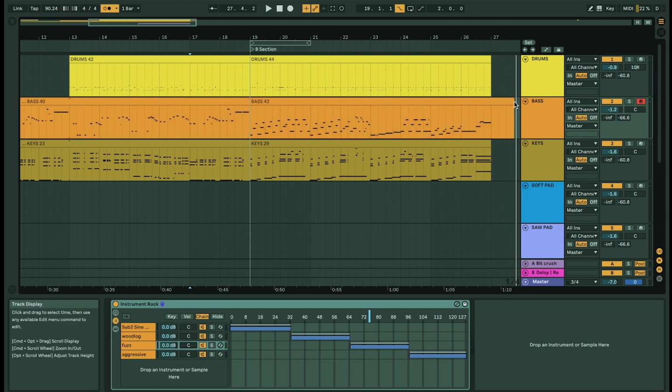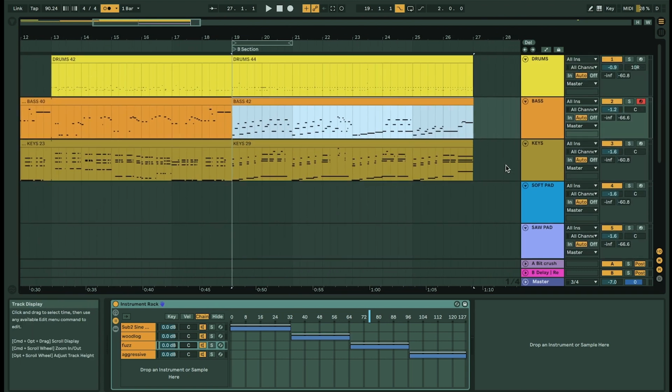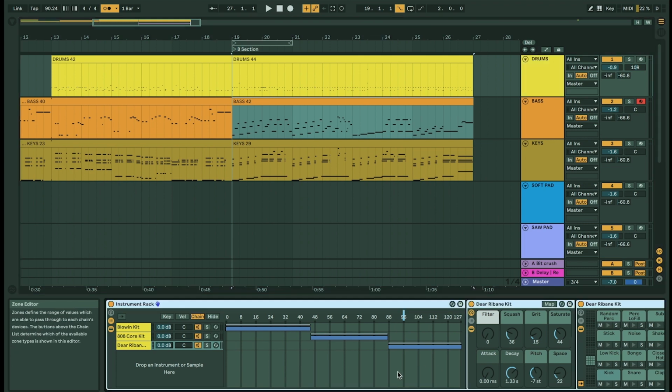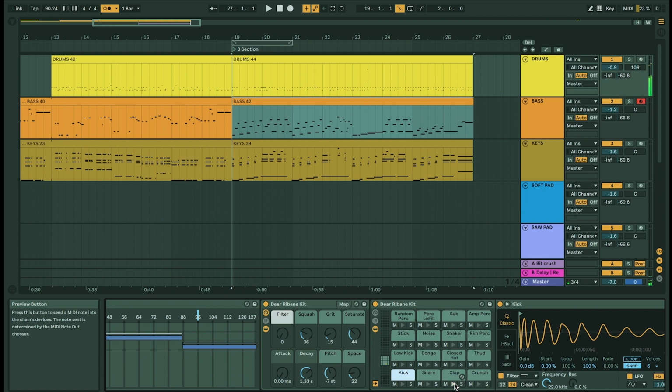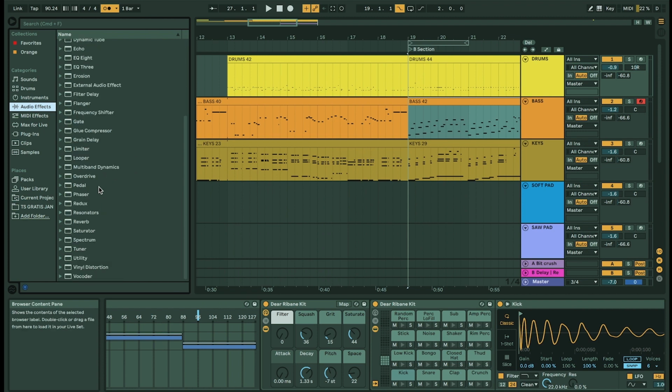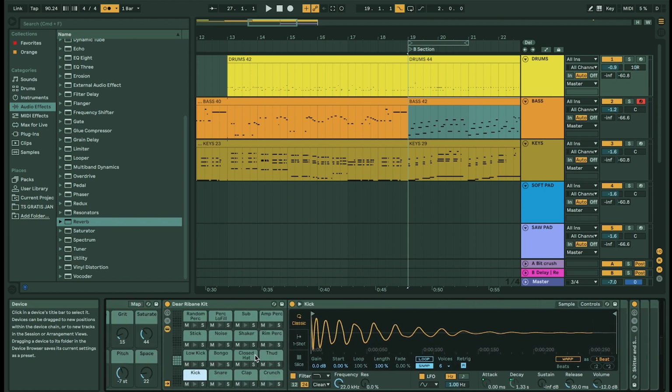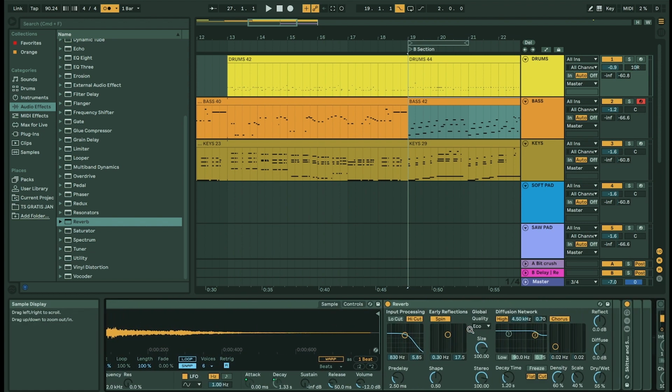Cool. Now, I think it would be good to add some reverb here, just on everything, but especially on the clap of the snare drum, which would be really cool. So, over here is that clap sound that we have. I'm going to open up our side panel here, I'm going to grab a reverb, and I'm going to drag and drop that just onto the clap. Now, I want this to be a really long decaying reverb. So I'm going to set this decay time here to like 5 seconds maybe.